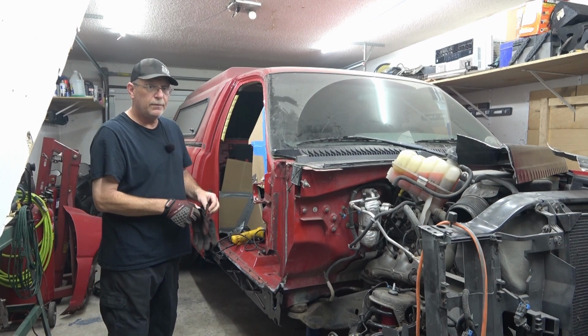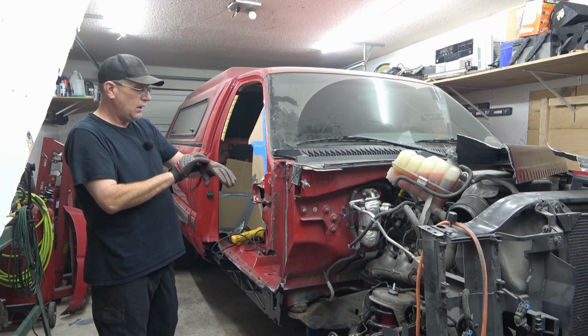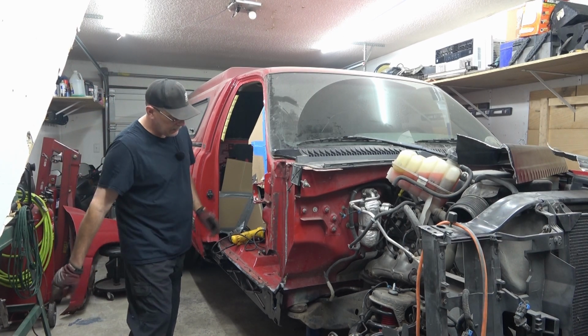This truck's getting close to being wrapped up, and I'm excited. I can't wait. I want this truck out of the garage. I'm going to get the 88 Ford Bronco in here, which is going to be a complete rebuild on that truck. But for now, let's get started with this.